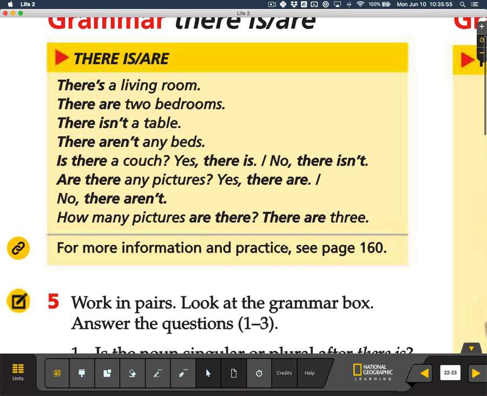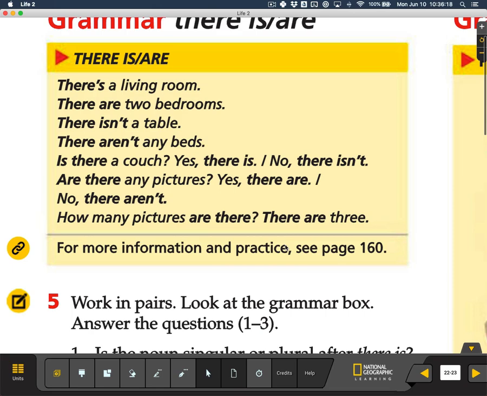Use the same verb as the question. Okay. Listen to what they say and copy it. If they say there is, you need to say there is. If they say there are, then you need to say there are. Right? You listen and copy what they're doing. And then no, there aren't. Right? Say it negatively. No, there aren't anything.